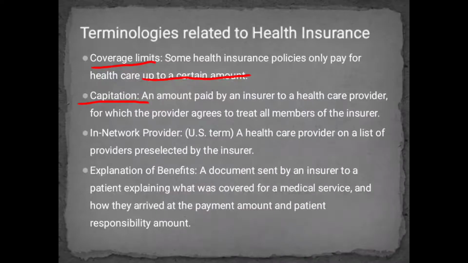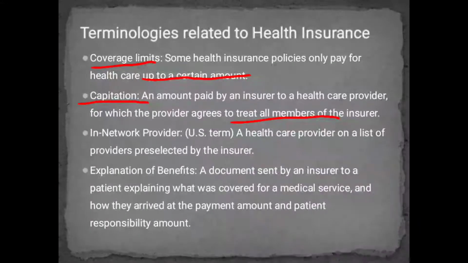Capitation, this is another term: an amount paid by an insurer to a health care provider, for which the provider agrees to treat all members of the insurer. This is like a salary given to a person, so that you go to that person and he does all the treatment, for all the members. The insurance company sends its insured only to one hospital or one person, and he will take care. That is called capitation.